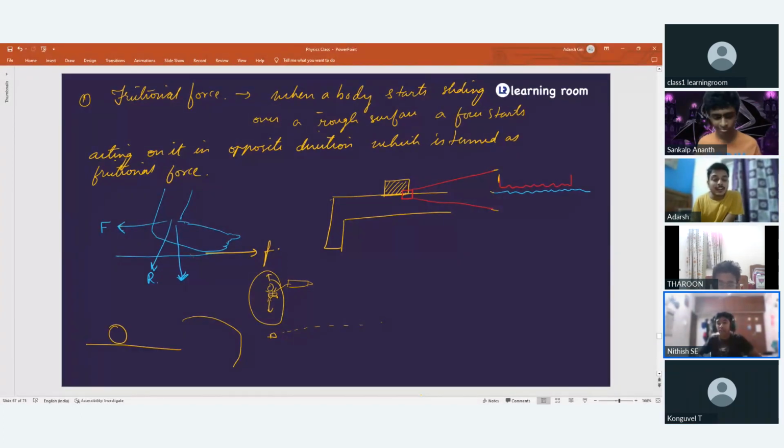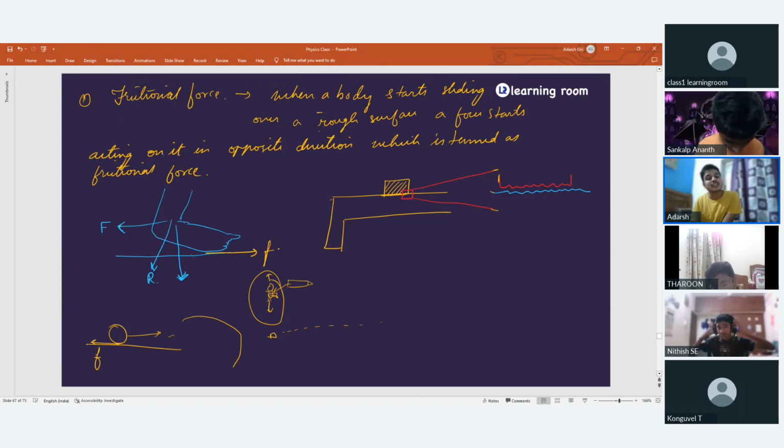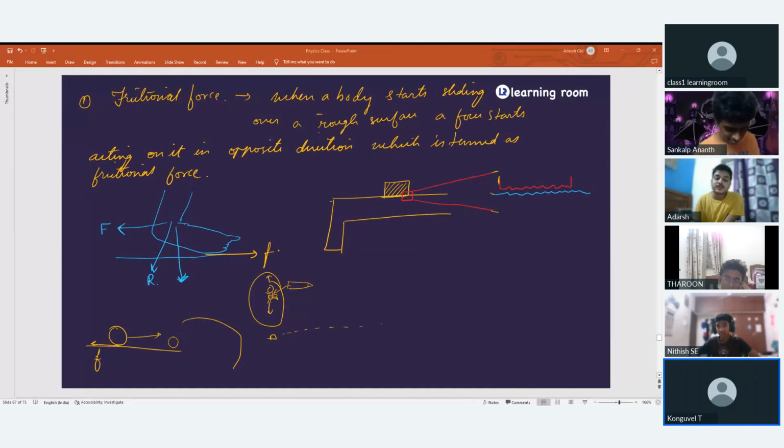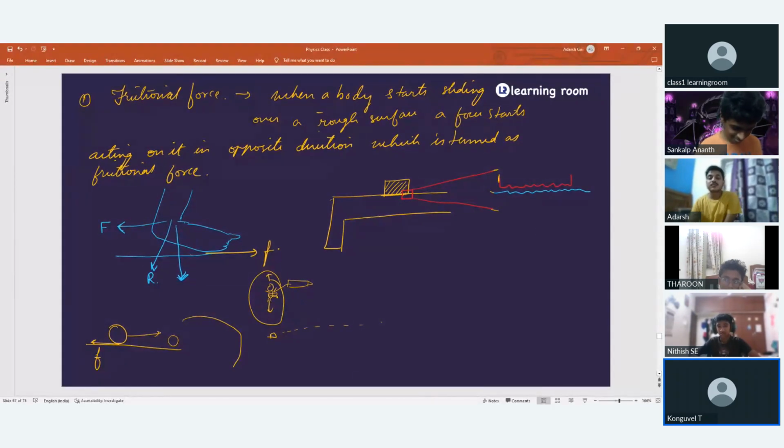What's happening in vacuum? Friction is 0. The ball is moving in this direction. If the ball is moving this way, friction will be in the opposite direction, always opposite. Slowly, friction reduces the force on the ball and then it stops. But in space, no friction is there, so it won't stop anywhere. Even if a mosquito sits on you, you'll be moving forever.